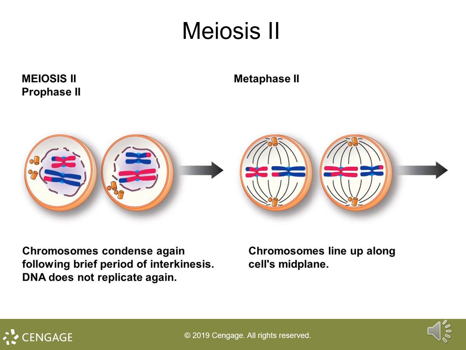And so in prophase 2, it's similar to mitotic prophase, but there's no pairing of homologous chromosomes and no crossing over. And so they just kind of line up. And this is going to seem much more similar to mitosis, in that we're going to now pull the sister chromatids apart. And so then we go from prophase 2 to metaphase 2. Our chromosomes line up on the midplanes of their cells in groups of 2. And so again, not 4. So now we just have one of each chromosome lining up on that metaphase plate.